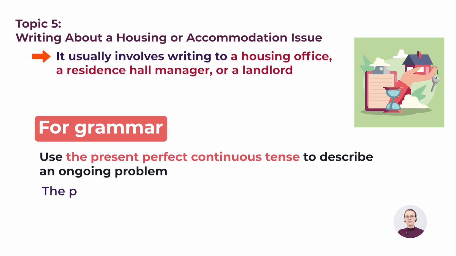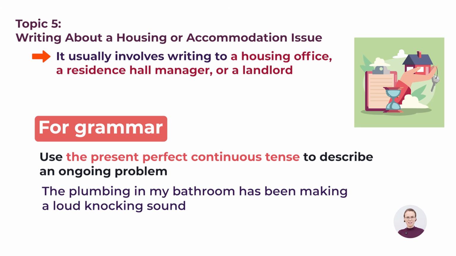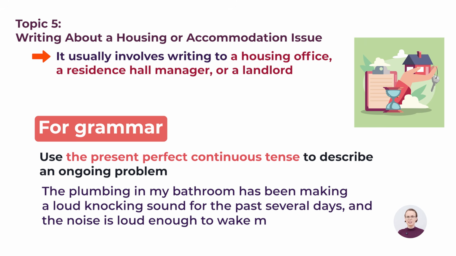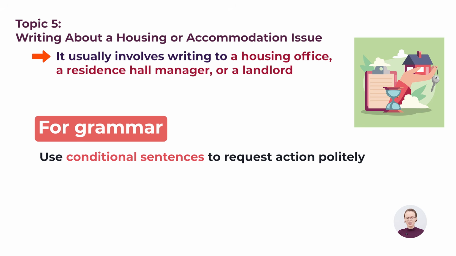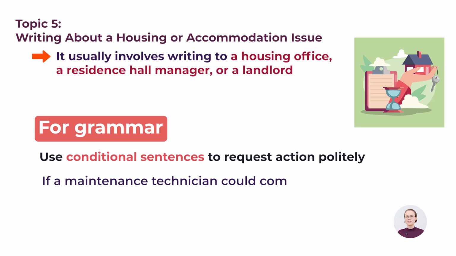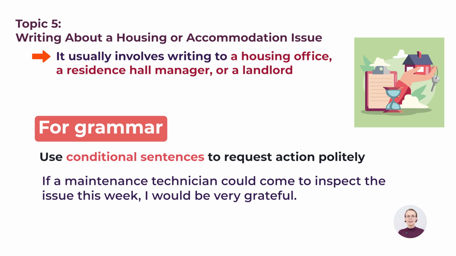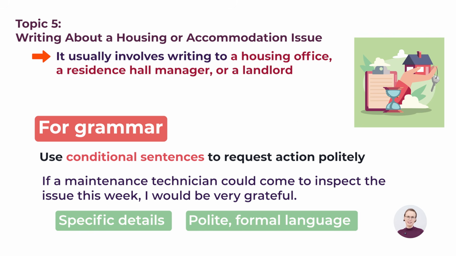For example, the plumbing in my bathroom has been making a loud knocking sound for the past several days, and the noise is loud enough to wake me up at night. You can also use conditional sentences to request action politely. For example, if a maintenance technician could come to inspect the issue this week, I would be very grateful. Combining specific details with polite formal language can help you score higher on this topic.